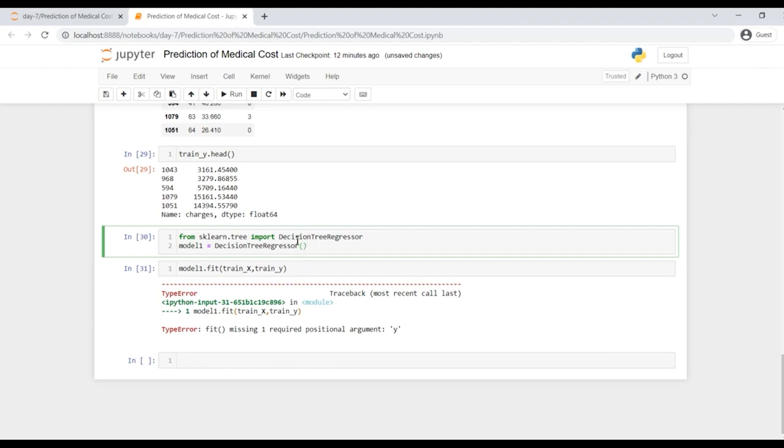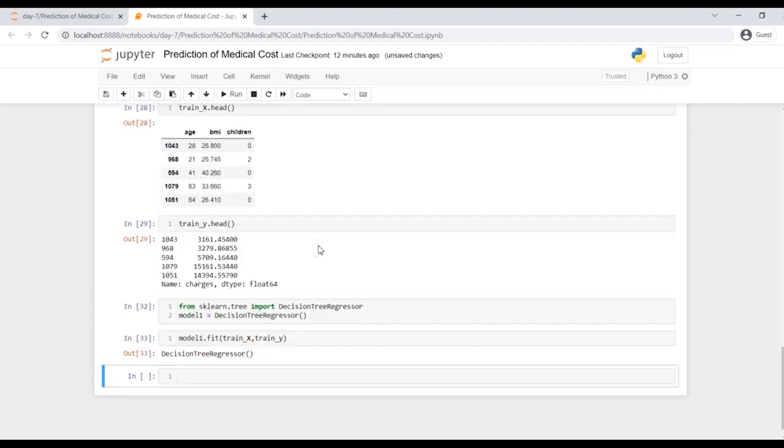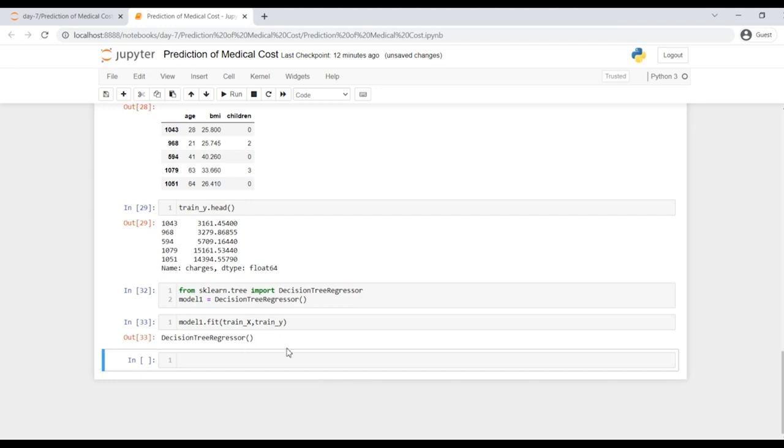I'm missing the parenthesis here, sorry. Yep, we have resolved it.